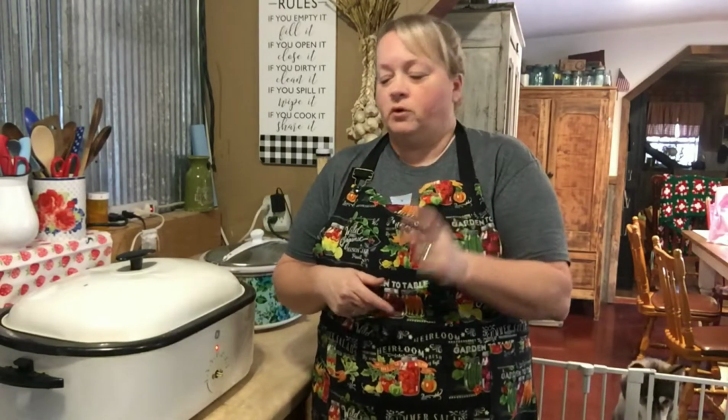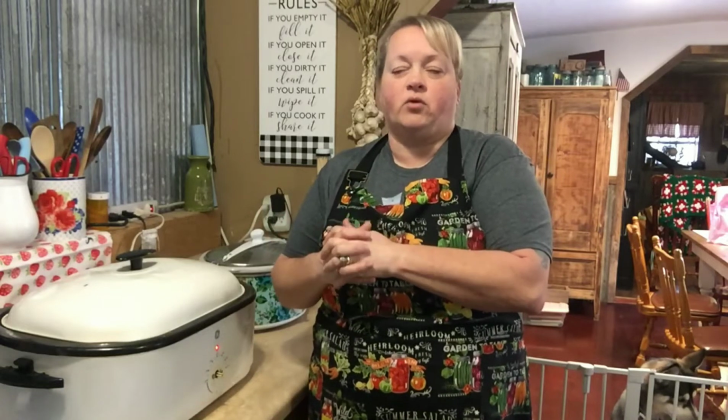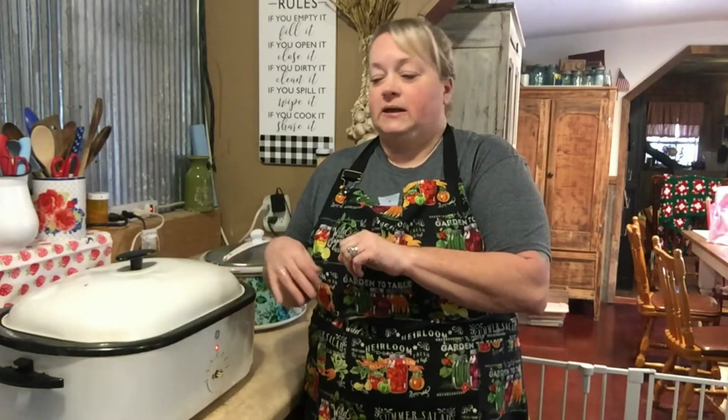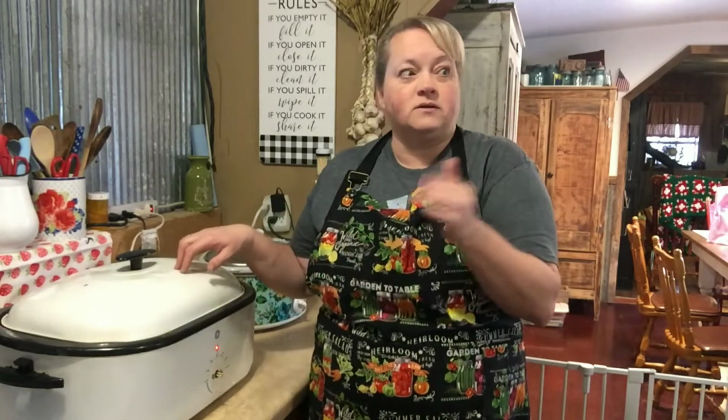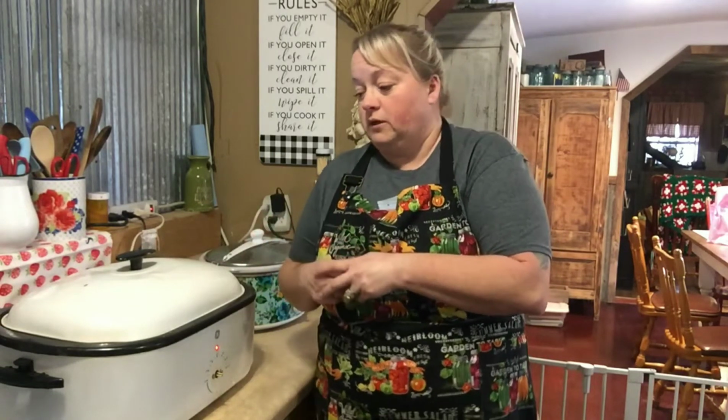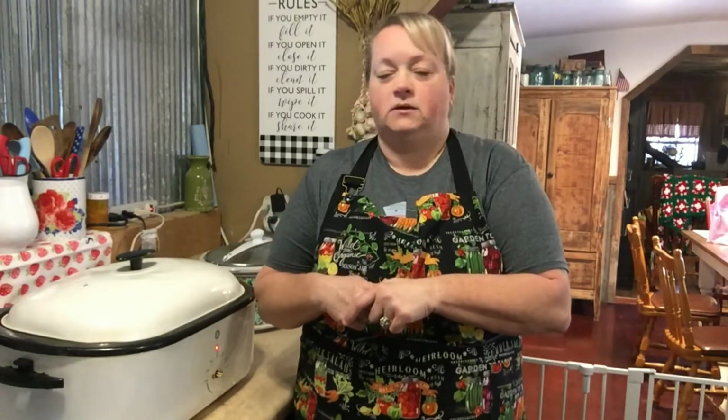I'll grab the phone real quick and zoom in and let you see how it's cooking down, and I'll let you see the beautiful color of the broth. Oh, it's so dark, it's so good. And if you have ever price checked broth or anything else that we make around here at the grocery store, you know the prices. It's very expensive, especially the good stuff, the good collagen filled, nutrition filled, not overly processed, no additives type stuff. A lot of money.